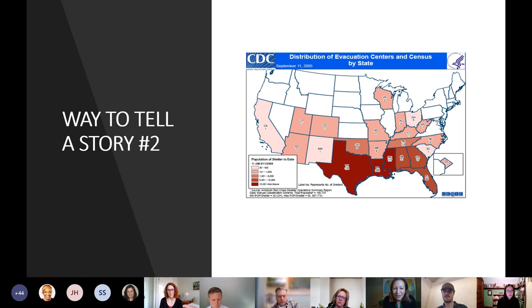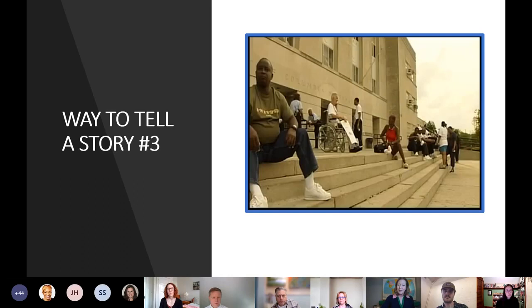And in this tiny little pullout that you can see, there's Washington, D.C. that has one. So I could say, hey, some of the people went to Washington, D.C., and it gives you an idea of how many went there versus Texas. This is another good way to tell the story. It starts to bring it a little bit more alive to people. They can connect and say, I live in North Dakota. Nobody came here, but the closest one was in Colorado, right? It helps to give people something to tie on to and connect it. But then there's the third way to tell the story.